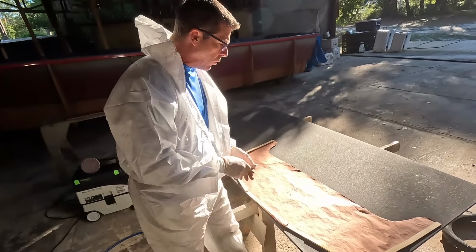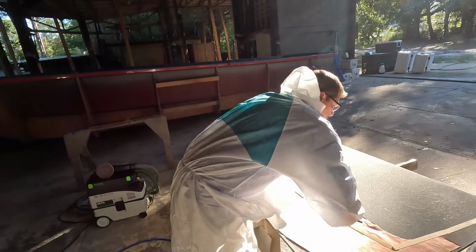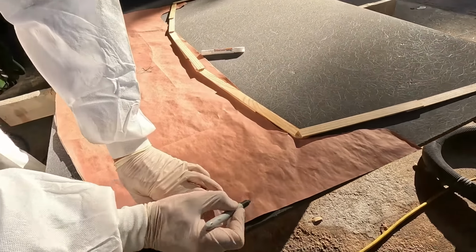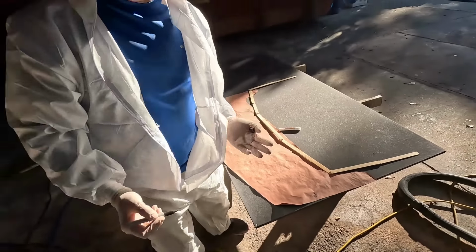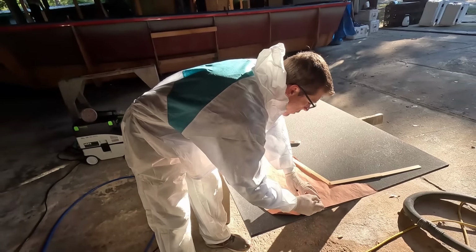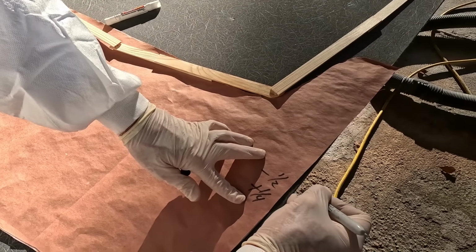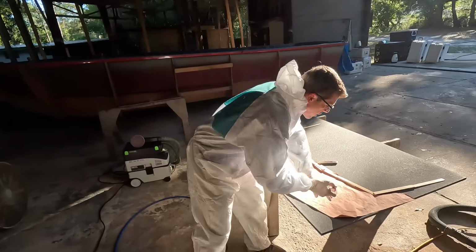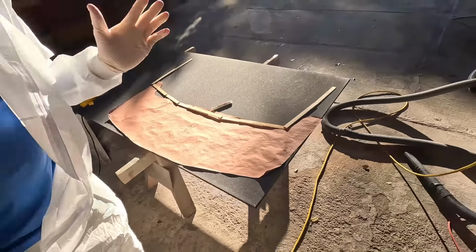Now, one thing I have learned, sometimes if you make a template or a pattern, and say for example you trim it and it's not exactly perfect, sometimes say for example if I need a little more on this, I would do say +1/4. That would mean +1/4 of an inch. Or if your template is a little bit long, you could go -1/2 and then apply the difference. You could either trim a little bit off on the actual piece or add a little bit on the actual piece. That way you don't necessarily have to make a whole new template. You can just kind of mark on the template, I would do like an arrow, exactly where you need to do the plus or minus, and you can adjust a little bit from there.